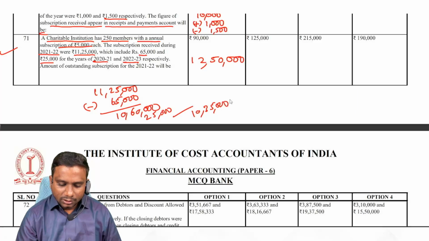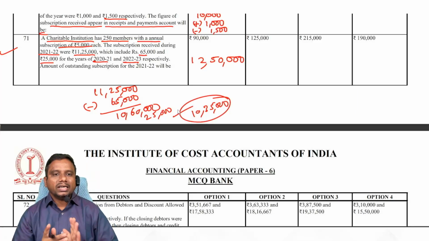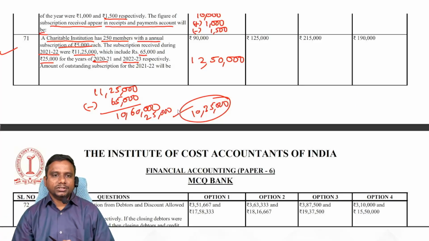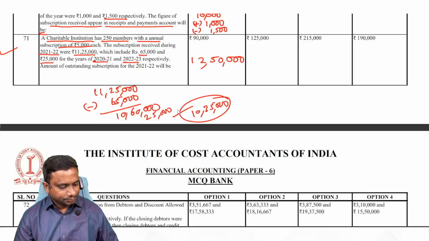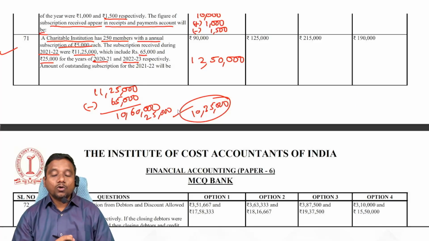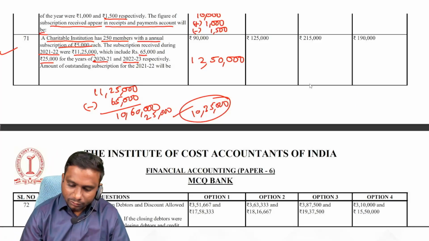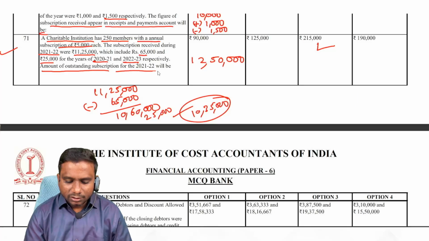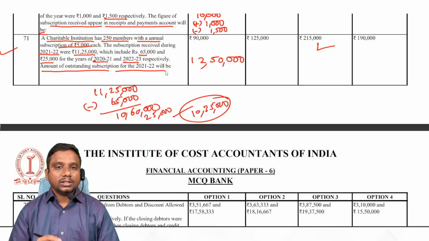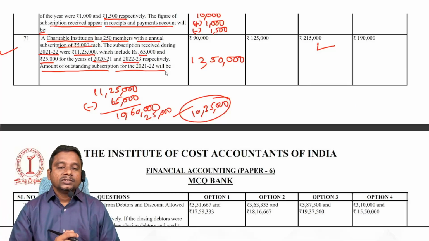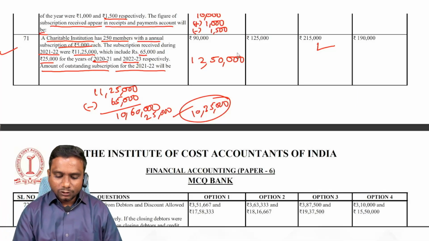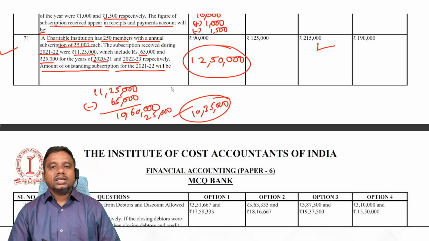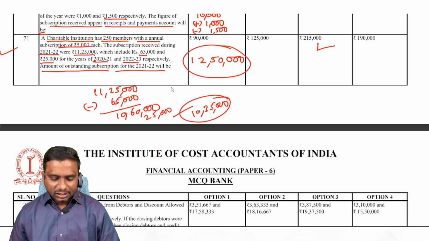So remaining 10 lakh 35,000. What is the meaning of 10 lakh 35,000? It is relating to current year. Actually, current year we have to receive total 12 lakh 50,000 rupees minus how much amount received? Just 10 lakh 35,000 rupees. How much amount still outstanding? 2 lakh 15,000. That's what they are asking. Amount of outstanding subscription for 2022 will be 2 lakh 15,000. Suppose if they ask how much amount is shown in the income and expenditure account as subscription, then your answer is 12 lakh 50,000. Here they are asking how much amount outstanding, 2 lakh 15,000. Is it clear, students? Next one.